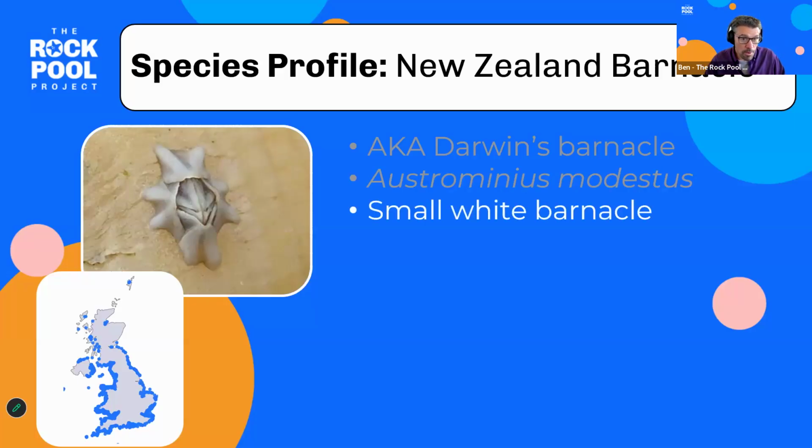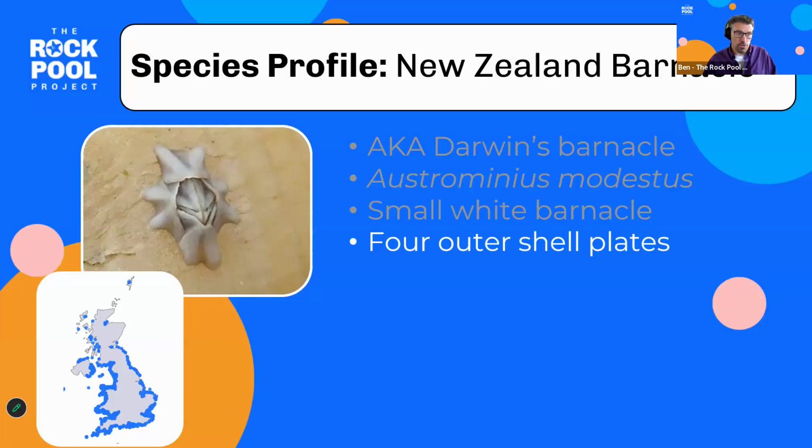Now, it's a small white barnacle, and there'll be many of you, I believe, who may never have looked closely at a barnacle. Well, now here is the opportunity to sort that out. They are quite interesting to check out. They are crustaceans, quite different from your typical crustaceans like crabs and lobsters and that kind of thing. And if you look at them, you can tell them apart from other barnacles. You might just think they all look the same.